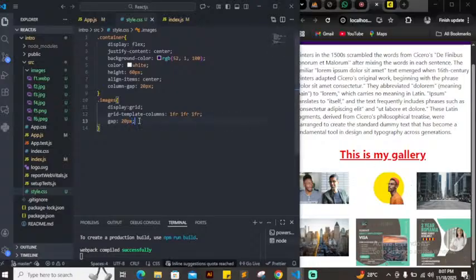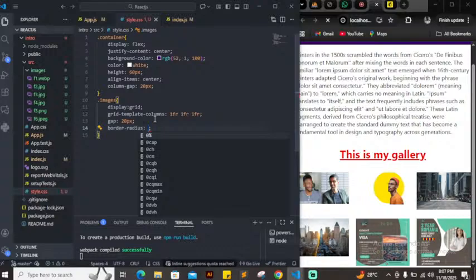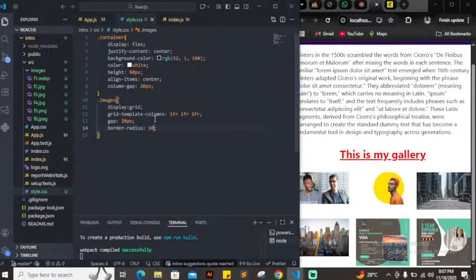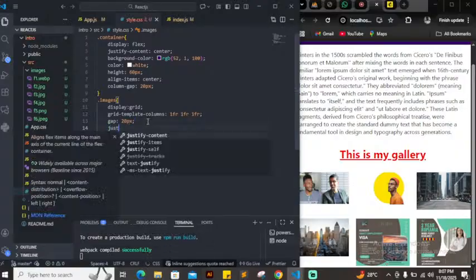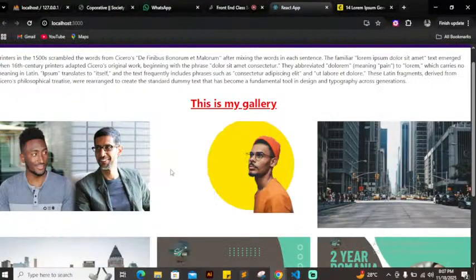Then the next thing I want to achieve, let's say 50 pixels, so that everybody will be round. So let me just remove this now. Now I want it to be at the center. That will be justify, to maximize it. Are you seeing it?